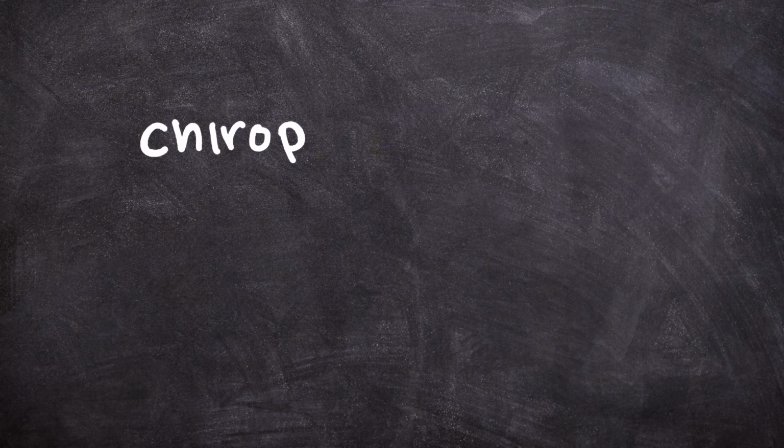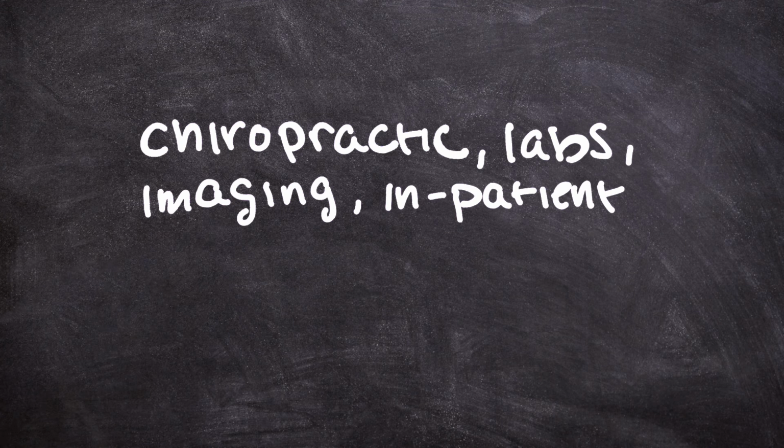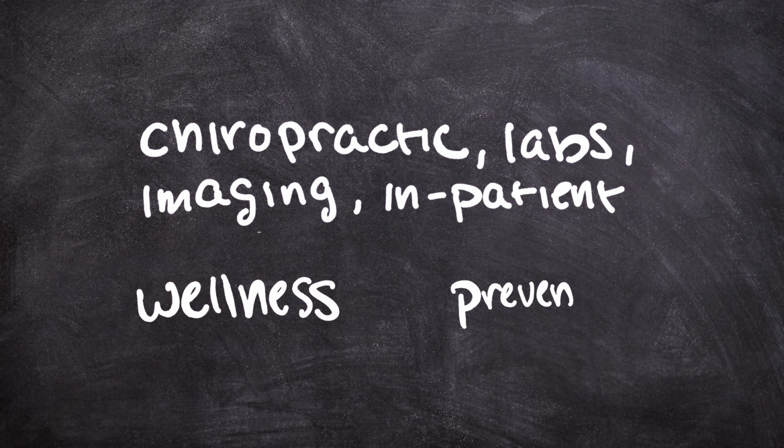These plans are typically $0. They typically have a $0 or very low primary care copay. They will have a copay anywhere from $0 to $50, maybe even $60 for a specialist. And then you also have copays for pretty much everything else on the plan that you can think of: chiropractic visits, lab work, imaging, inpatient hospitalization. The other thing that they do cover is they cover wellness and preventative services at 100%.